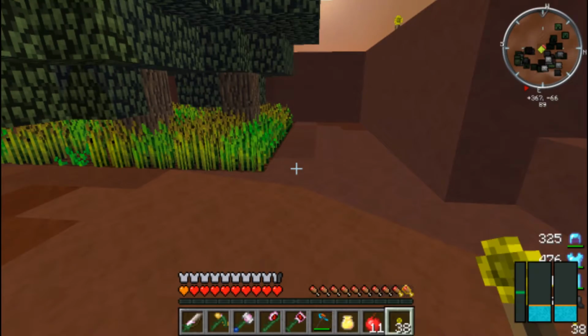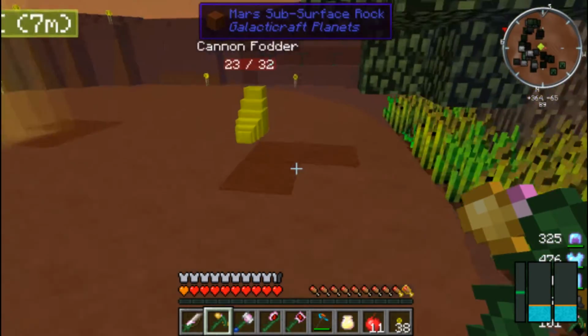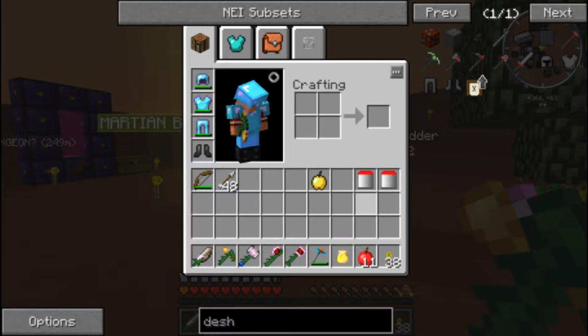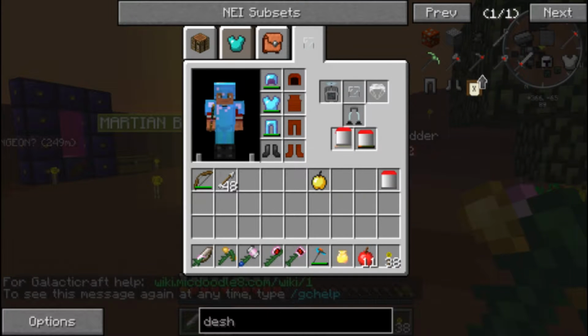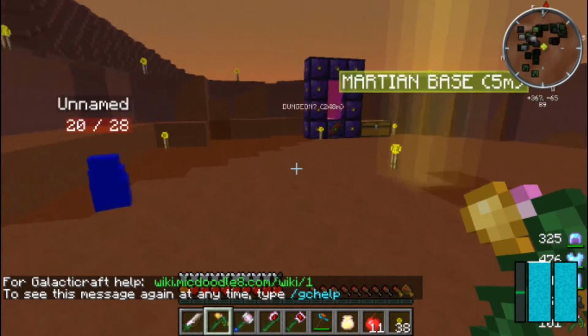We need to get underground here, guys. Maybe I'll do that in between episodes. In the meantime, I need to set up a set of stairs down there so I can get down. I did put the oxygen compressor down there.